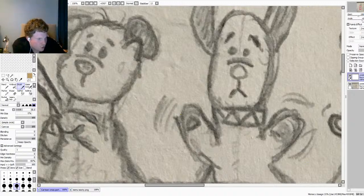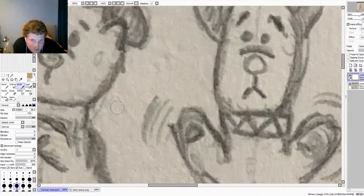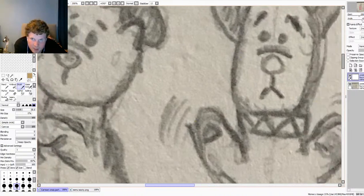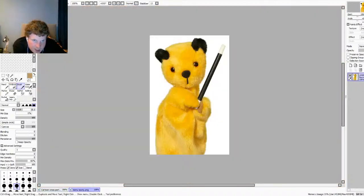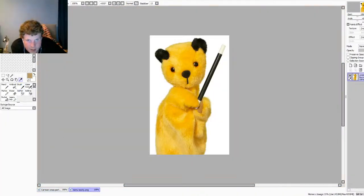Oh, 700 and... So, we're doing Sooty today. Sooty is an old TV puppet from the 80s. No, but he's been around for ages, right? In the UK. We're just doing him, maybe the dog, Sweep. First off, we need to get the colour. And he's this furry... Look at his face. Look at his fur. He's a furry little yellow bastard.